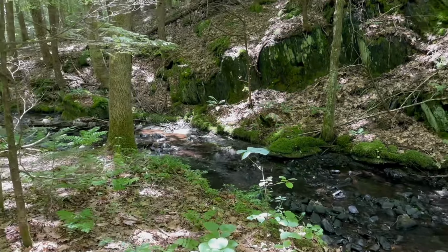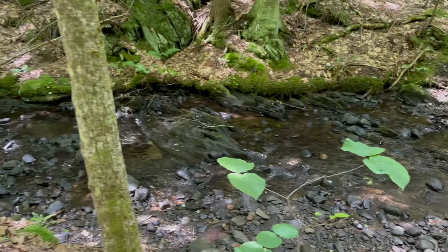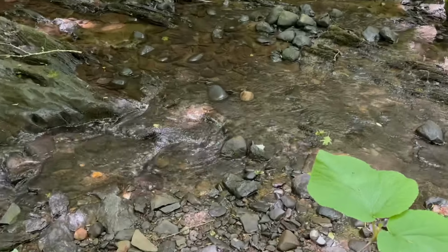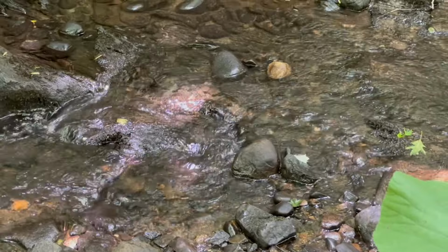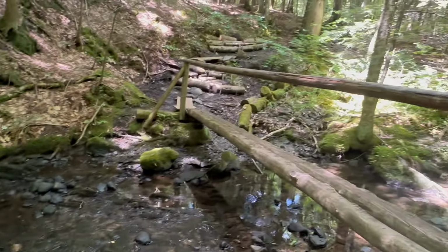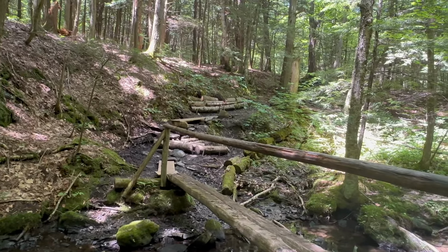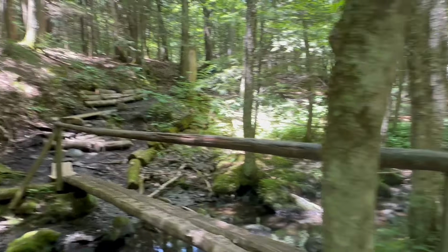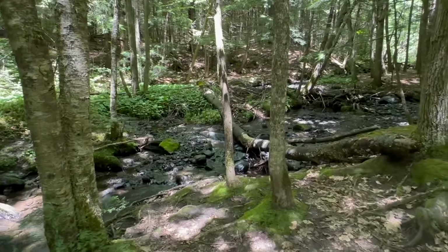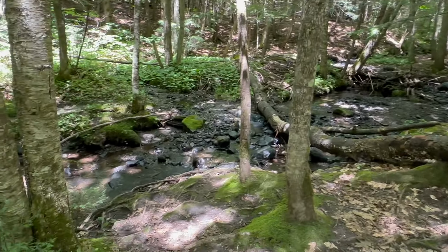Well, this is our water source for the afternoon. This is Mink Brook. It's a really nice little stream. That's a really good little spot right there to drop your Sawyer and get a good flow of water right into it. It fills up in no time. And crossing is going to be no issue because we have a bridge. And they've even done some repairs to the trail going up out of there. Kind of nice. And I'm going to sit down for just a minute and wait for my water to filter, but I wanted to show you this little creek, and we'll call this the mountain stream of the day.